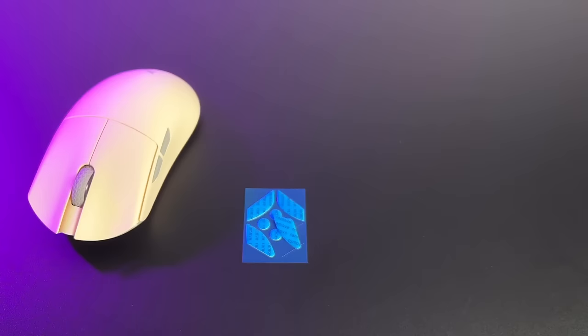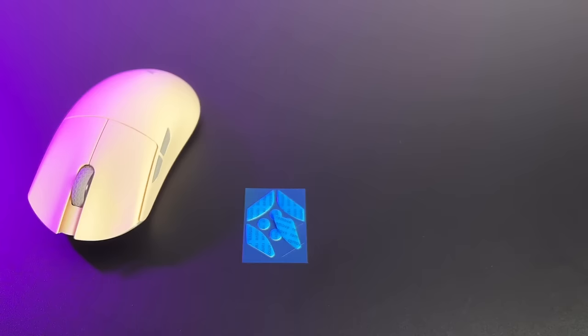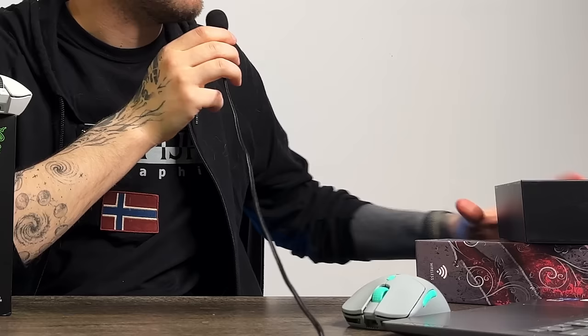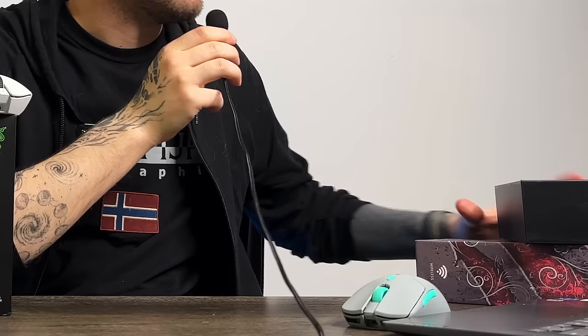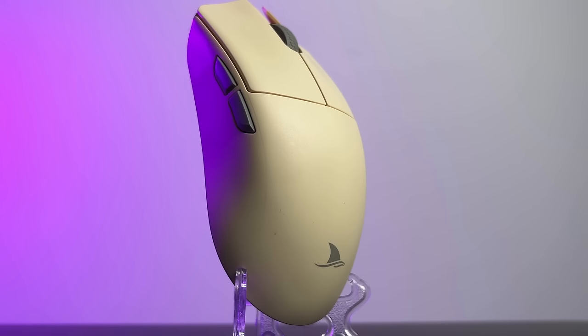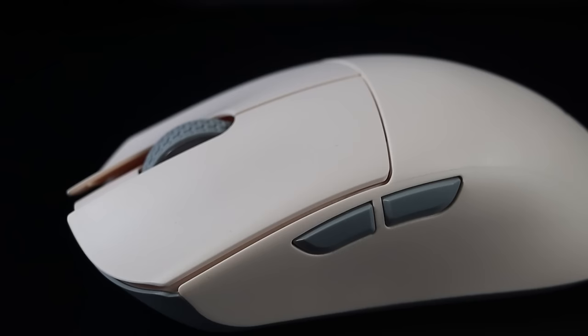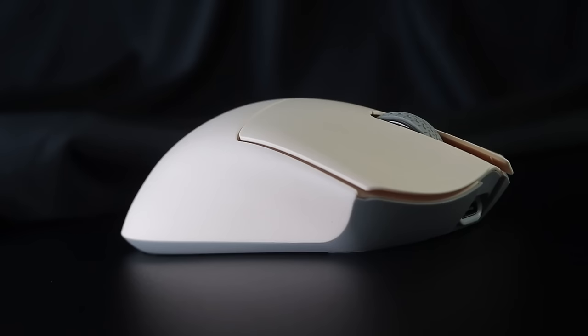For the low price that you pay, the mouse comes with some spare mouse feet and a sticker. My DeathAdder V3 Pro, which cost $150, didn't come with spare mouse feet. The packaging is very light with no major waste, unlike my HTS Pro 4K which also cost $150. This mouse is also available in the colour known as Camel, unlike my other expensive mice. This puts the Damoshark M3 as the clear winner, but for fairness I'll look at the quality, performance, and comfort as well.